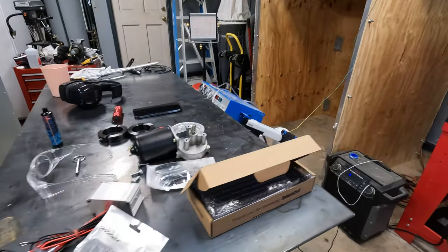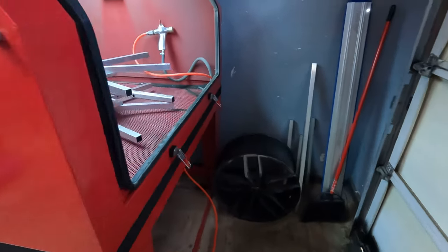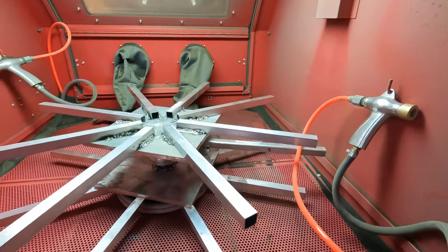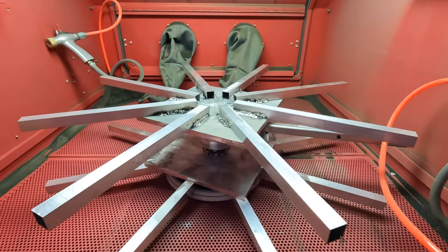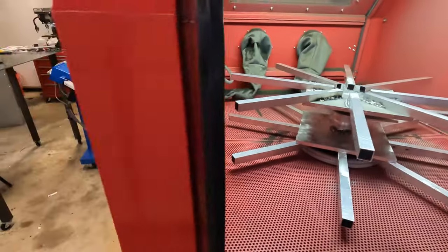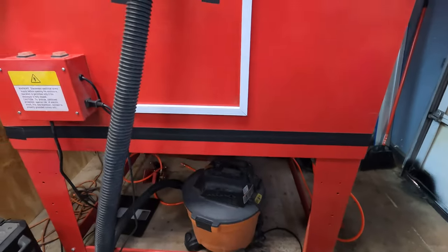But I'll go ahead and blast this frame here and get it ready. She's ready. Got it on a Lazy Susan. I'm going to try to film inside the powder coating booth this time and see how it turns out. I took the old dust collector that comes with it. All I did was throw dust all over my shop, so I hooked the shop vac back up to it.